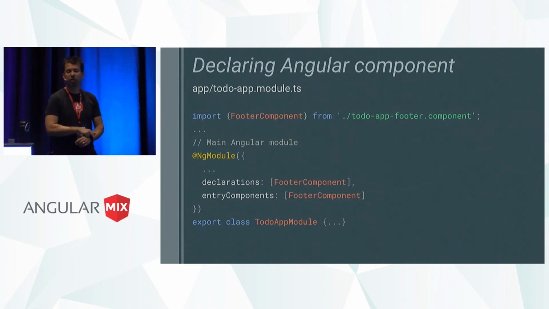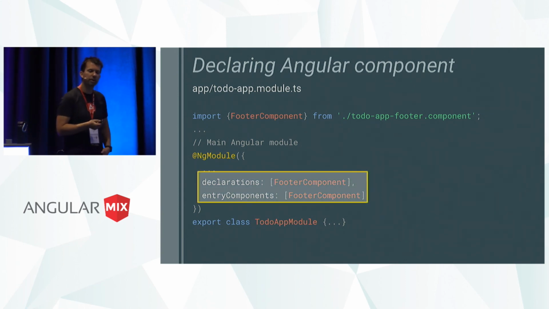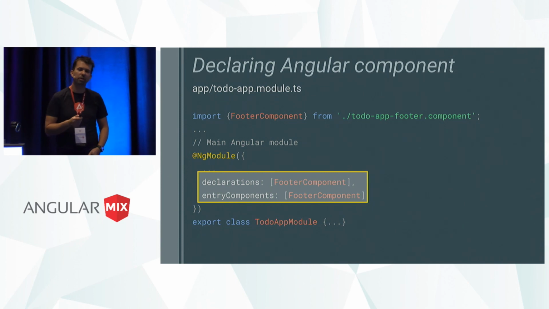So this is how you do declaring components in AngularJS. Let's say you have a footer component. The key thing over here is that you have to make it available through entry components. Now, the good news is the entry components feature will hopefully go away in version 6, so it will be simplified for you. But for now, you have to list it so that it can be lazy loaded. It's kind of the place where the compiler can be bootstrapped in.